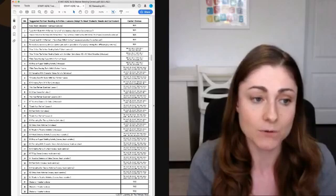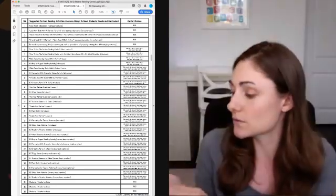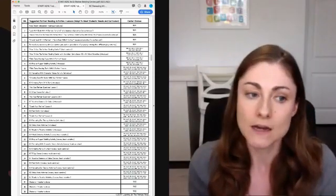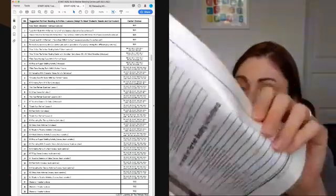So you have that editable version, but I recommend printing it out. And in my binder, which I saw at the corner of my eye, somebody asked binder size. These are only like 1 inch, I think, because not everything goes in the binder, and I'll show you what that means in a second.